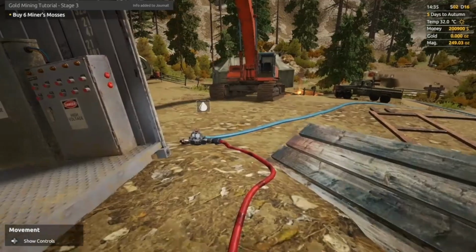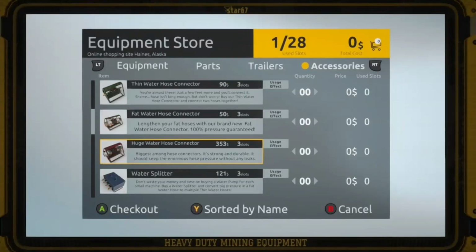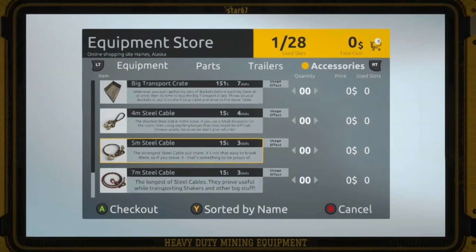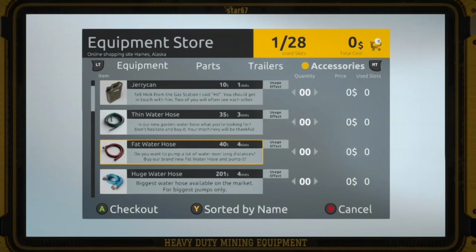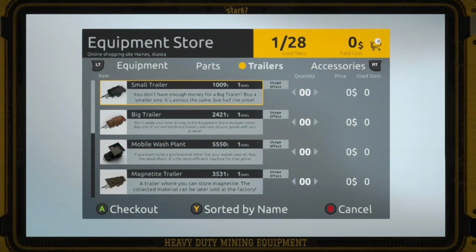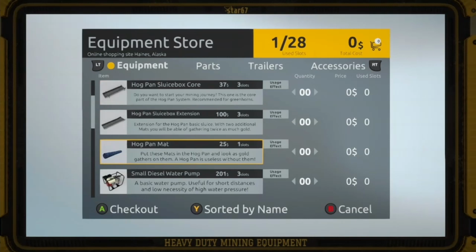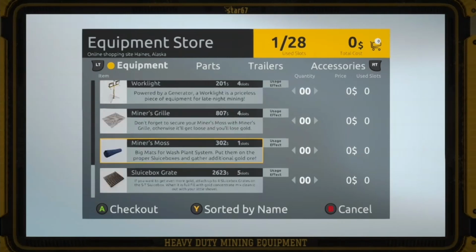There we go. Right, so we need to go buy 6 miner's moss. Make sure it's miner's moss that you're buying, and not the hog band one. It's in accessories. Comes under parts? No, equipment. My bad, guys. So don't buy the hog band mats. Make sure it's the miner's moss that we buy, and purchase 6 of them for $2,356.